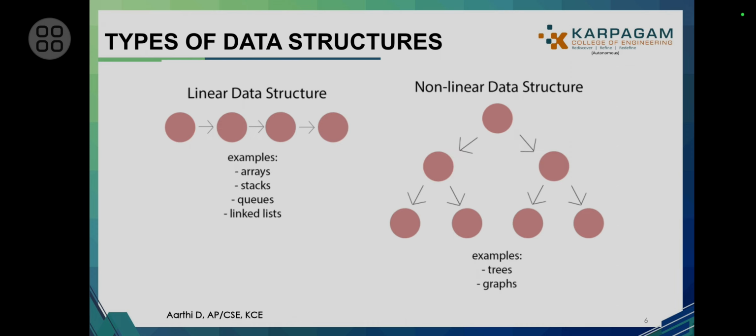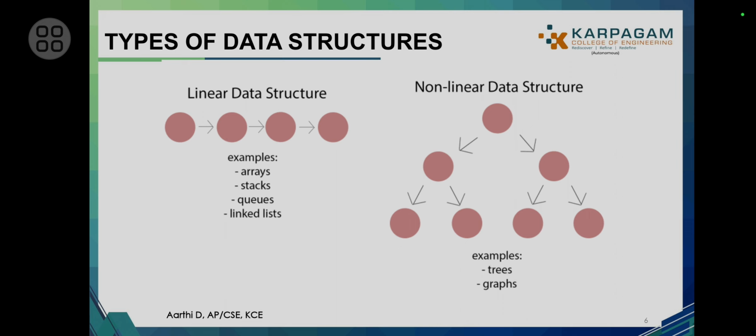Okay, now what are the linear data structures available, as we have already discussed. This is a continuous way of accessing, right? Which means your arrays, the basic one we have seen till date, will be the first example for linear data structures. The next come stacks and queues, followed by linked lists. Non-linear, in the sense you have the two main types: one is trees, the other one is graphs.